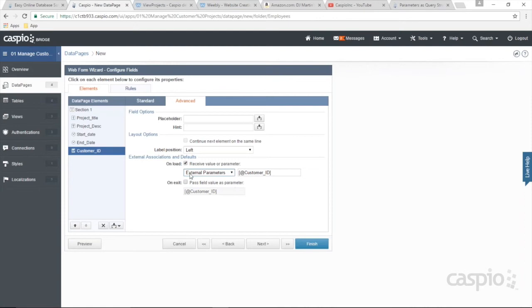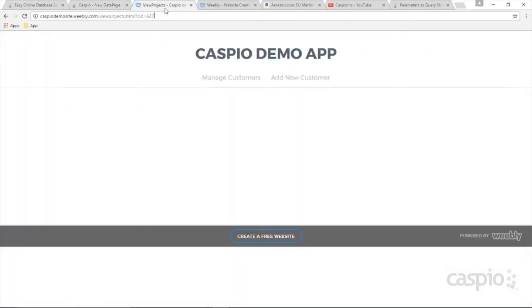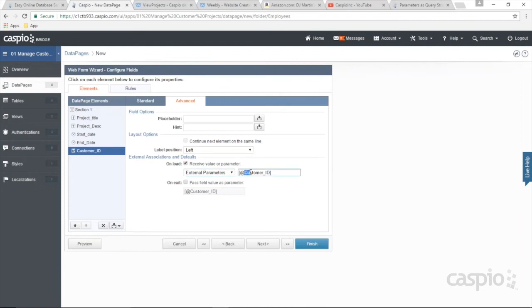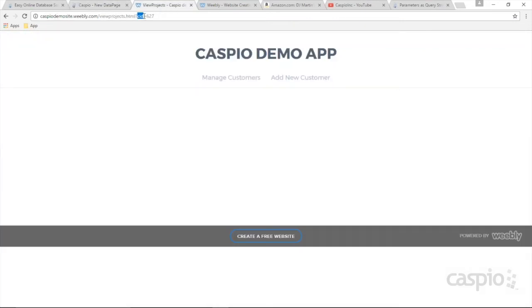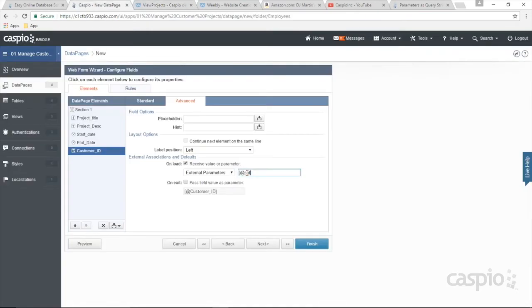External parameters are the parameters that are passed in the URL. So when you see something called an external parameter, it usually refers to the ones passed in the URL. And you have to call the parameter the exact same way as you passed it. We passed it as CID. If you look inside the URL from that initial link that we created, I called my parameter CID. So if you pass it as a CID, you have to receive it as a CID. You can't throw a football and catch a basketball. Okay, so that's the idea here.